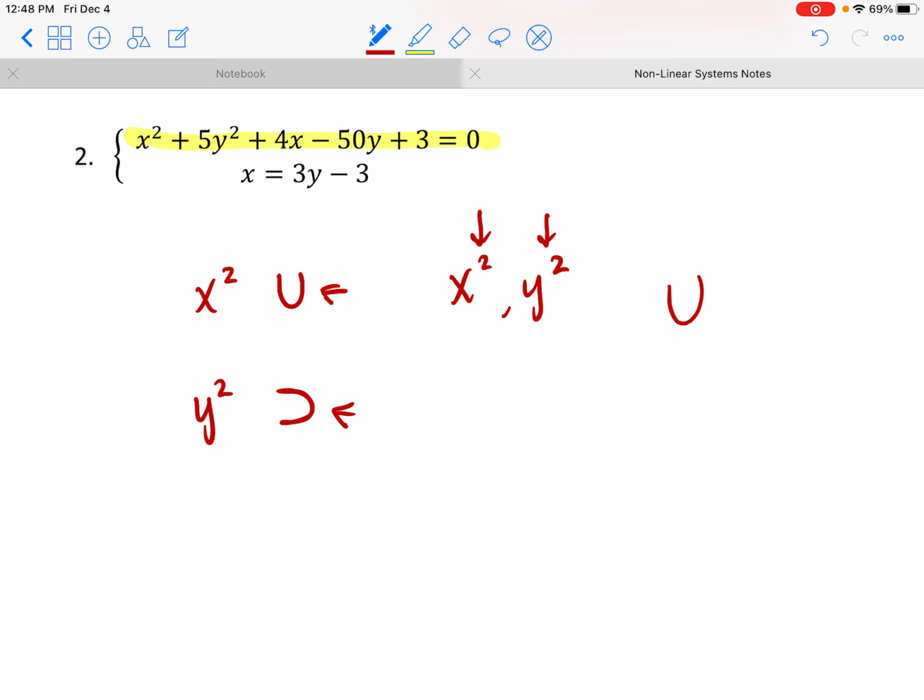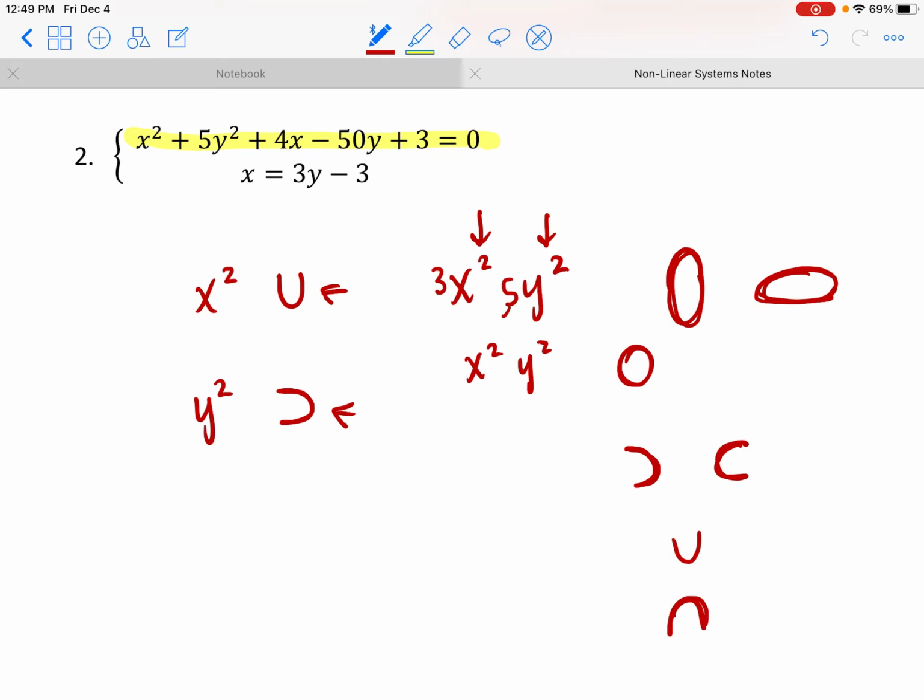So you can make them go the same direction, and you could get this elliptical shape, or it could be sideways with this elliptical shape. And that's going to be if our coefficients are different here. Now, if the coefficients are the same, so if it was a 1x squared and a 1y squared, or 5 and a 5, or 3, or whatever it is, then it's actually going to make a circle. But think about two parabolas connecting together, okay? Now, if they have opposite signs, your parabolas could go opposite ways. So you could have a graph that looks like this, or you could have a graph that looks like this, which is crazy. These are called hyperbolas. This is called an ellipse. Obviously, this is a circle.